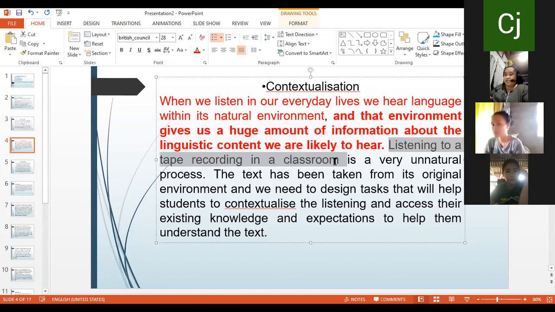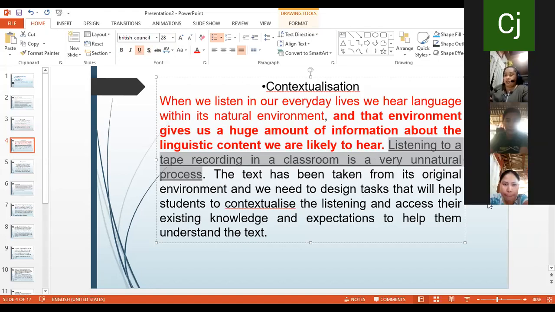Plus, ito siya, there was a suggestion that listening to a tape recording in a classroom is very unnatural. That's why I've uploaded the link of the video, because ayoko pong nakikinig kayo na halimbawa I would get everyone online and play the speech, kasi it would be a very ridiculous thing. You would not be hearing it clearly. It's good enough na dapat ang nakikinig kayo lang, 'di ba?